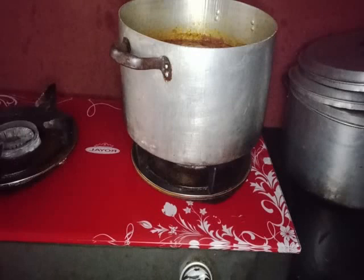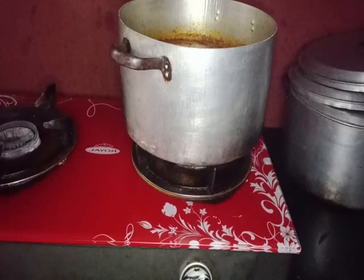I've already added the meat water. I'm going to add all this meat and allow it to boil before adding any other things.